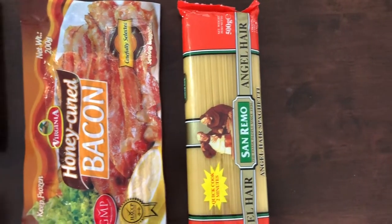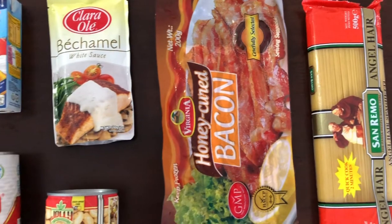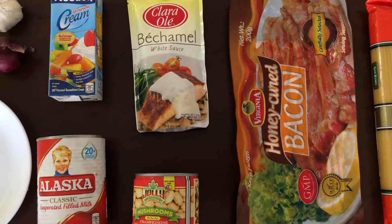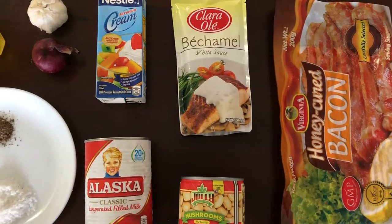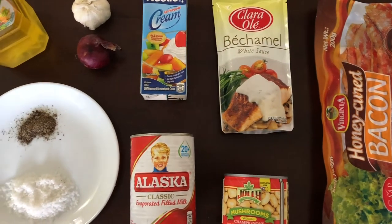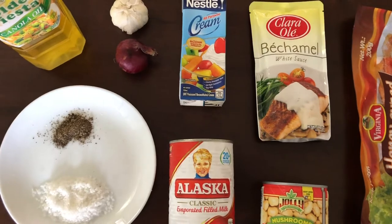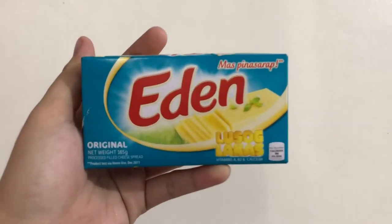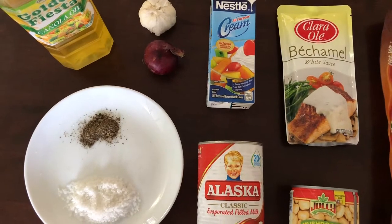Pasta, bacon, white sauce, any brand that you want, mushroom, all-purpose cream, evaporated milk, salt, pepper, garlic and onion, and then oil. And cheese. That's all. Let's do this.